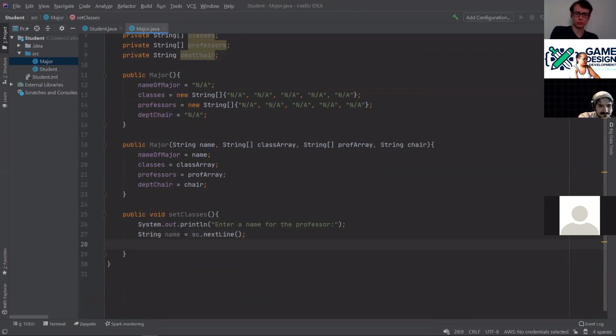And then we're going to say in the position of classes, let's say starting with 0 is equal to name. But how else am I going to get through the whole array? How am I going to get through the whole list of names? Anyone's got any suggestions? I'm going to call on someone if no one answers.